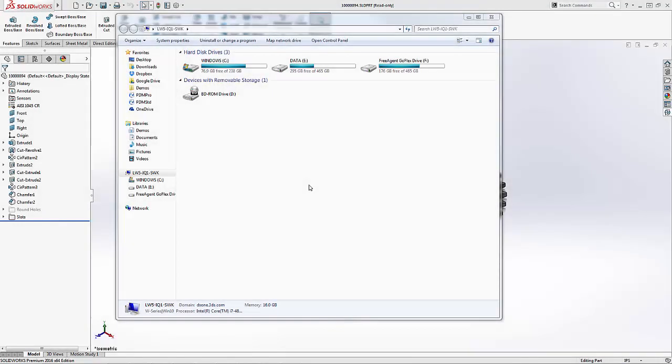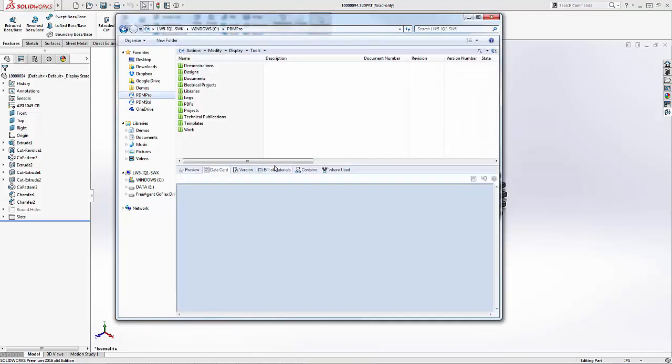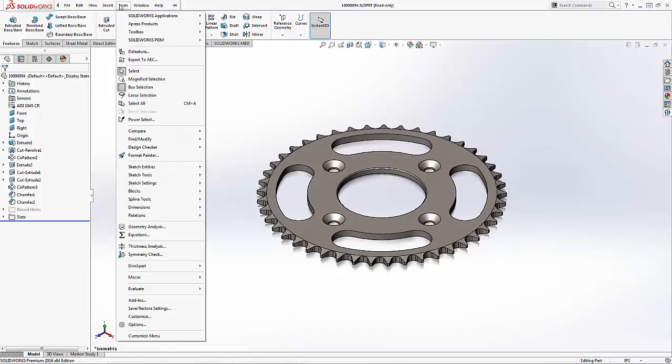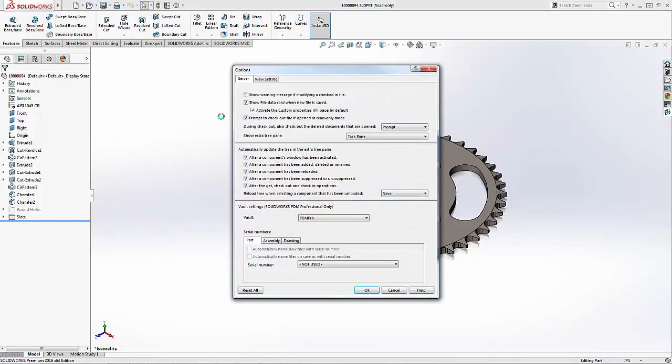One last setup item for new part numbers from SOLIDWORKS when you do a save as. First, log into your PDM vault as admin. Once you've logged into the vault as admin, inside of SOLIDWORKS, go to Tools, SOLIDWORKS PDM, Options, and on the vault settings down below, make sure you have your current vault selected, and select the MountainScooter part number under Parts, and automatically name New Files and Save As Files, and do the same on Assemblies, MountainScooter, and turn on both checkboxes.